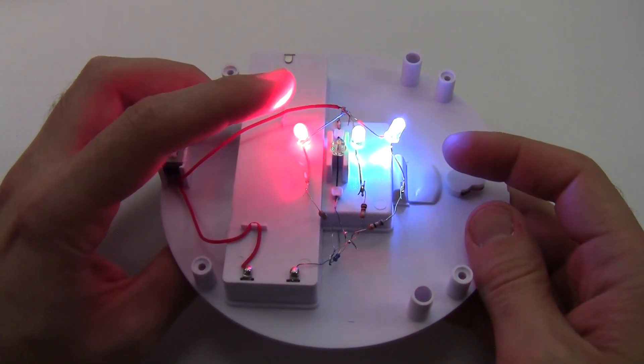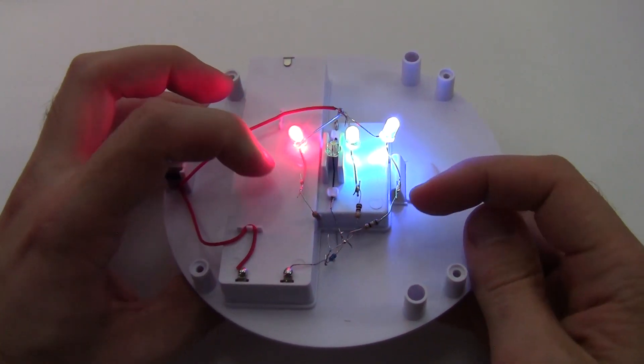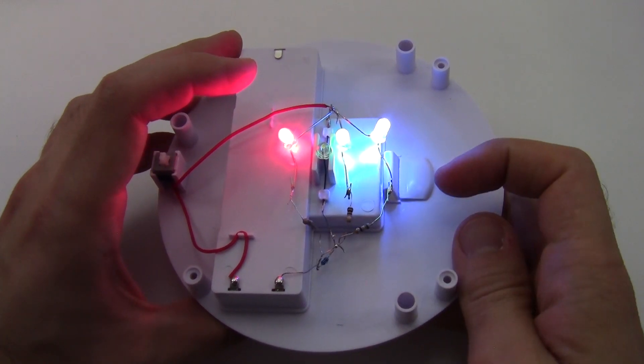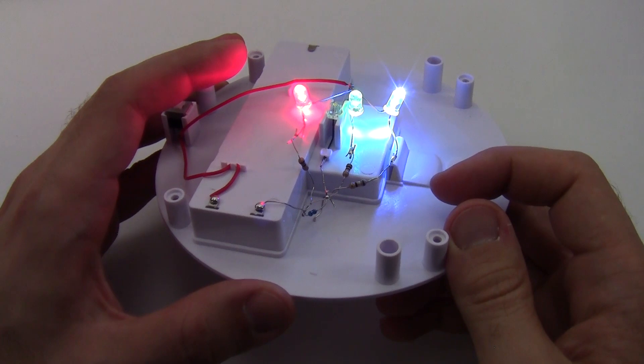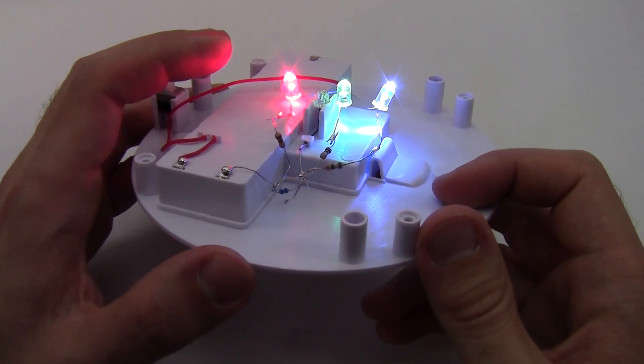So here I've soldered in the red, green, and blue LEDs, each with their own current limiting resistor. I left the original white LED in there physically, but disconnected it electrically, just in case I ever change my mind and want to go back to white.